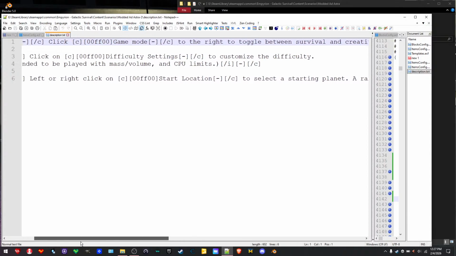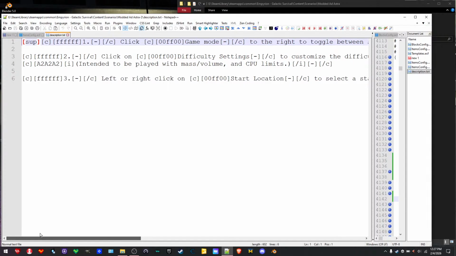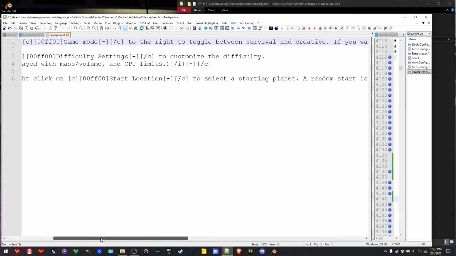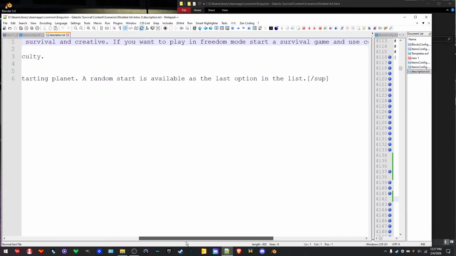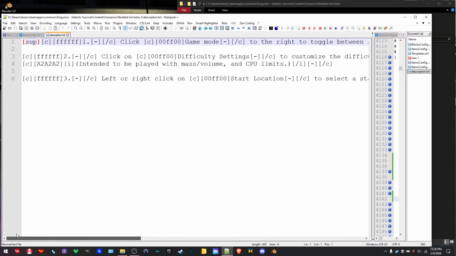I'm not sure exactly, that's instructions or whatever. But that gives you specific instructions and stuff like that. Yeah, that's what that is.